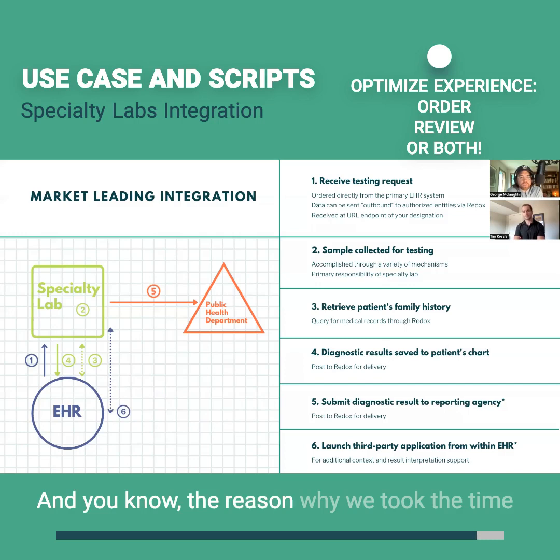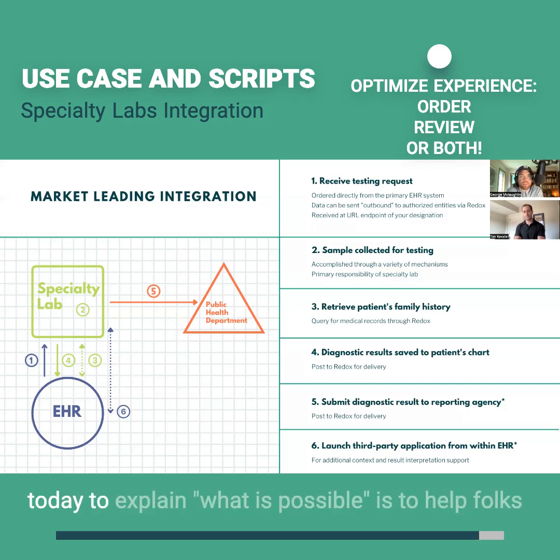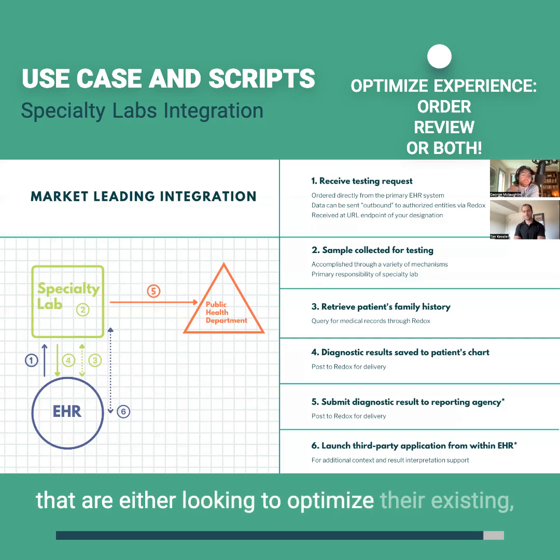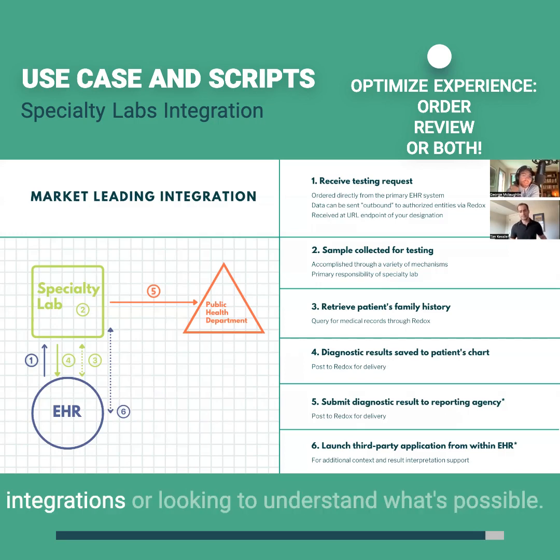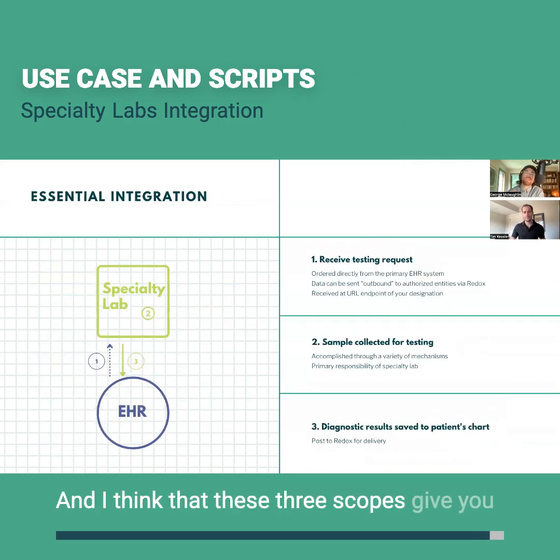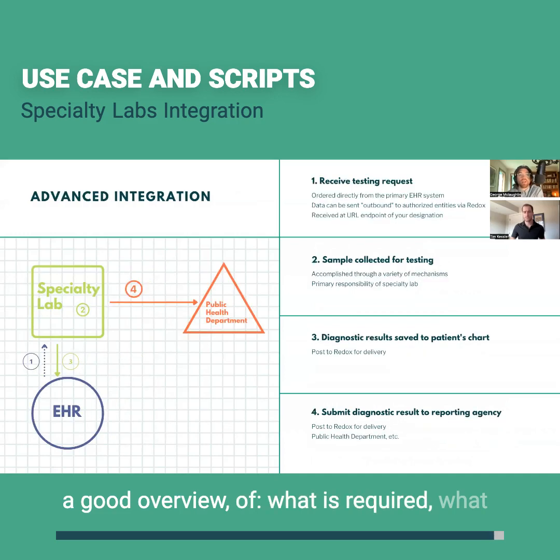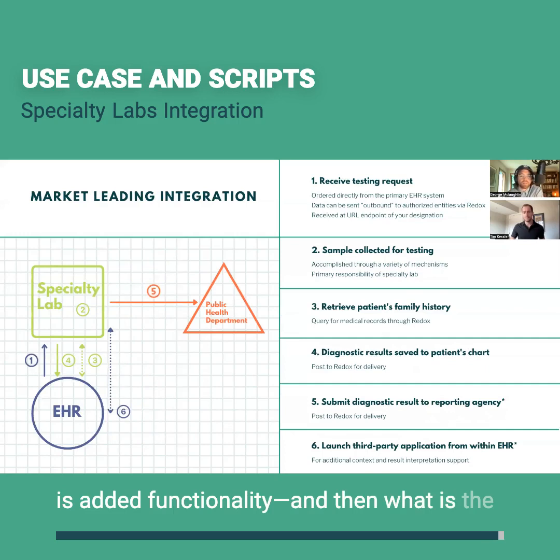And the reason why we took the time today to explain what is possible is to help folks that are either looking to optimize their existing integrations or looking to understand what's possible. And I think that these three scopes give you a good overview of what is required, what is added functionality, and then what is sort of the Rolls Royce of integrations, if you will, that can be executed and provide the most value.